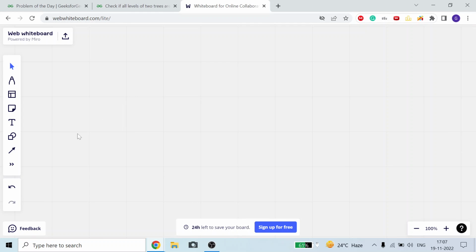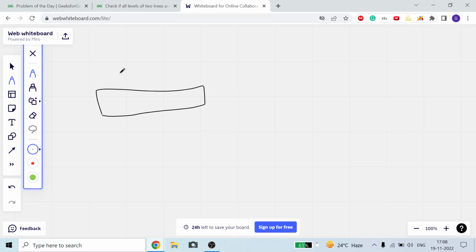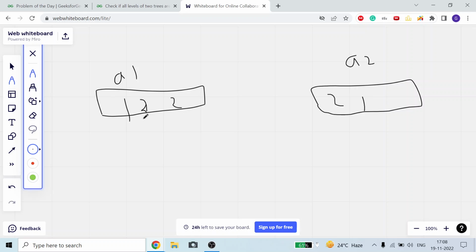Now what are anagrams? Suppose two arrays or strings are called anagrams. Suppose this is array A1, this is array A2. These two are called anagrams when they both contain the same values, like 1, 1, 2, 2, 1 and, suppose, 1, 3, 2 and 2, 1, 3. These are both the same. The order of numbers is not the same, but it contains 1, 3, 2, and it also contains 1, 3, 2. So the numbers are the same in A1 and A2.